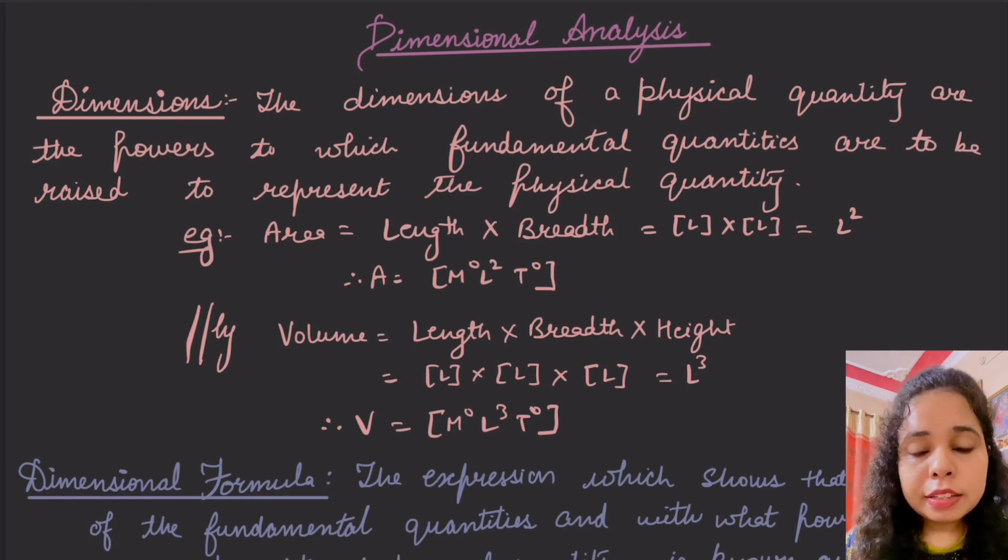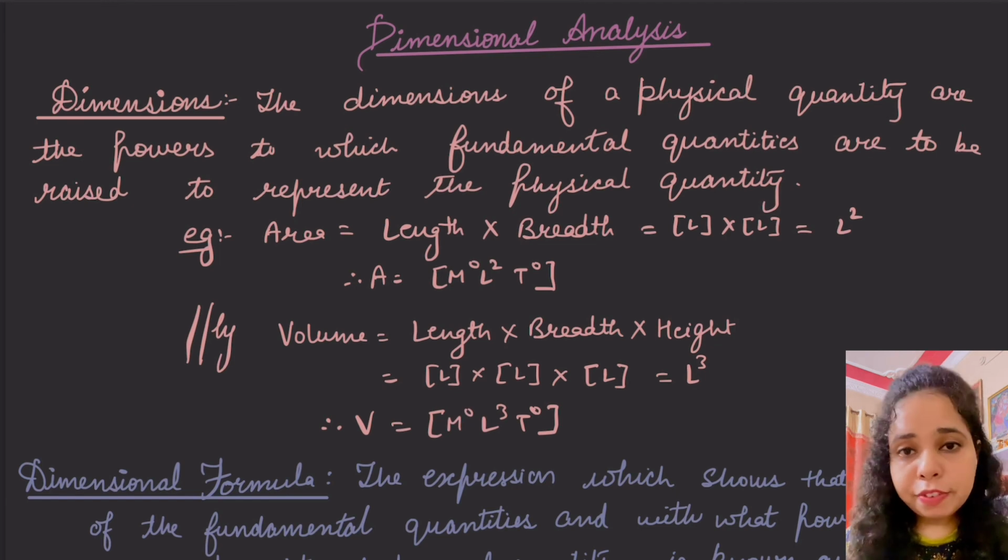And the homework question is there for you. The first question which you can face in your examination is: name the physical quantities which share the same dimensional formula. So you have to find out which out of these physical quantities share the same dimensional formula. And the other question which you can find in your examination is: name the physical quantities which are dimensionless. So you have to tell which physical quantities are dimensionless quantities.